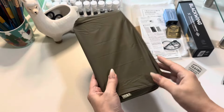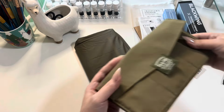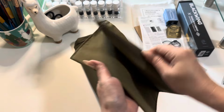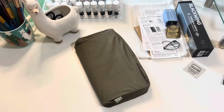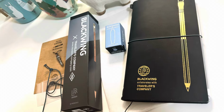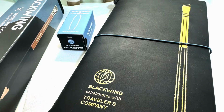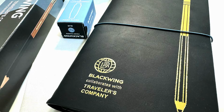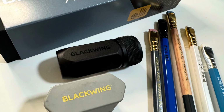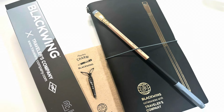So I hope you find that convenient. They have some amazing collaborations. Absolutely love this one with Blackwing. Here's the olive version of the To and Fro if you happen to have the olive colors as well. So that's it for the capsule from Blackwing. That includes 12 pencils, the point guard, the cover, the insert, and the little charm. And don't forget to check out the other items on Blackwing that could be very convenient to use with that pack of 12 pencils that you got as well.